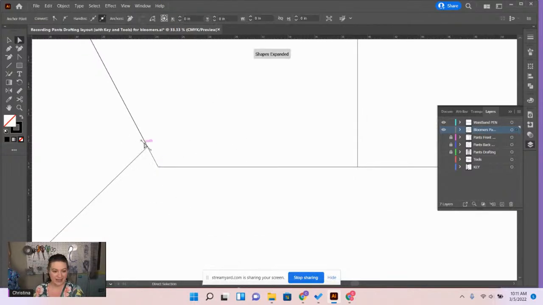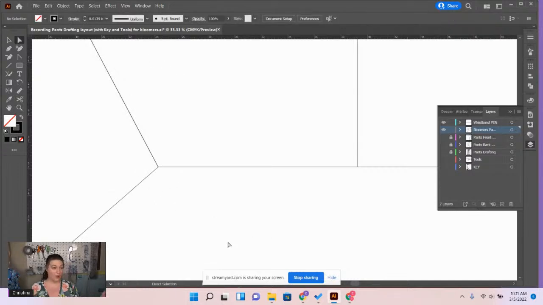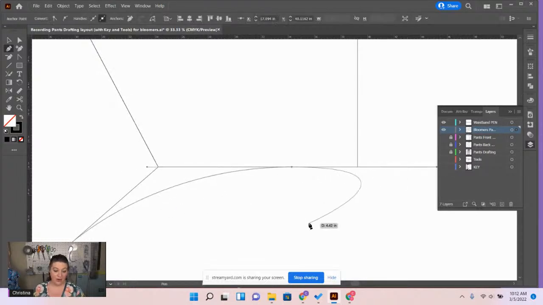We're going to get some of this stuff out of here. And I'm just going to lengthen this to that. And you can see that's also still not true. So what we want to do, we can either bring up one of our tools like our French curves. I hid it for myself. Or we can use a pen and get a nice smooth curve, something like that. And that would lengthen the pants again.